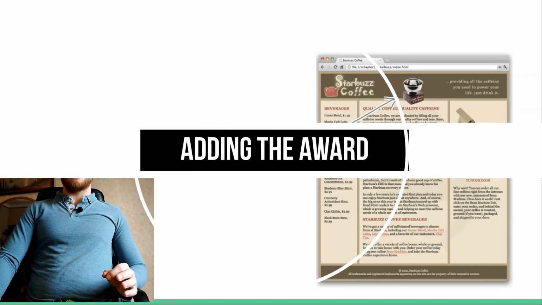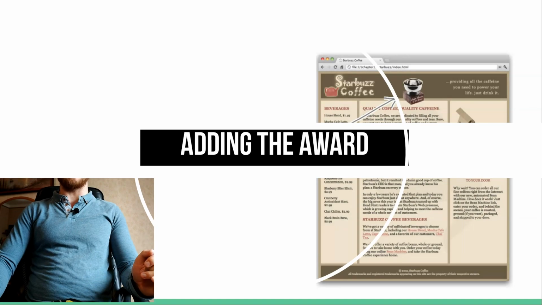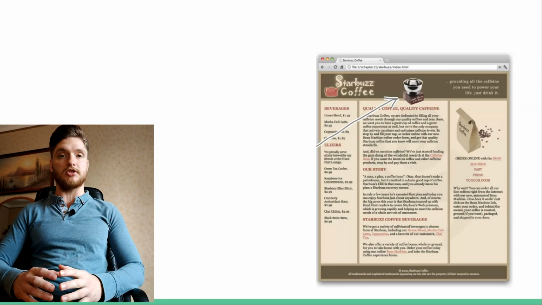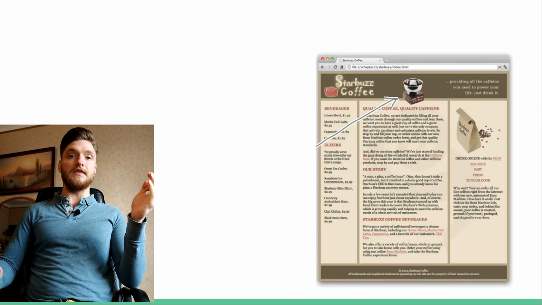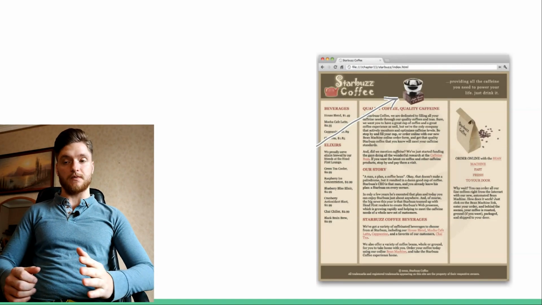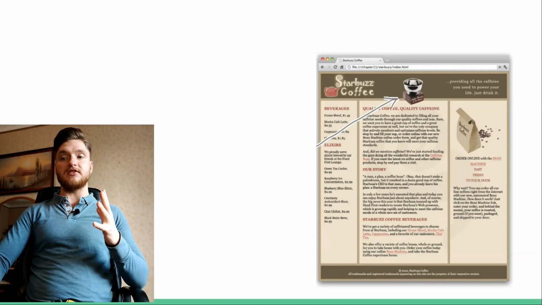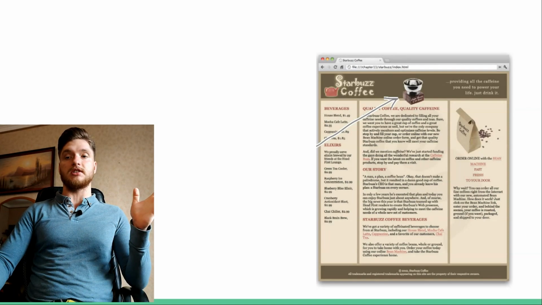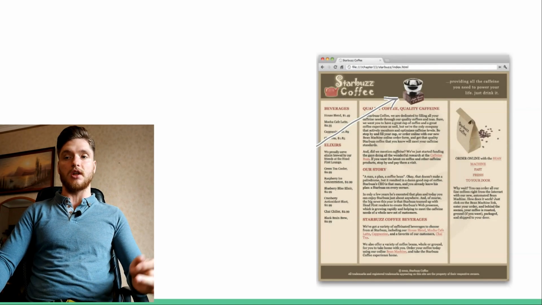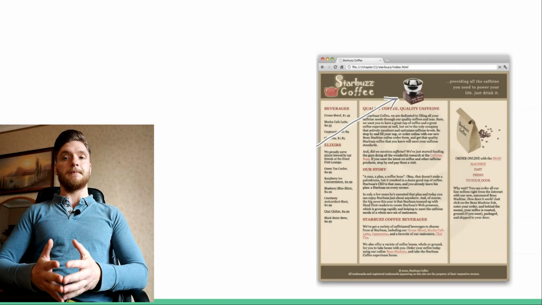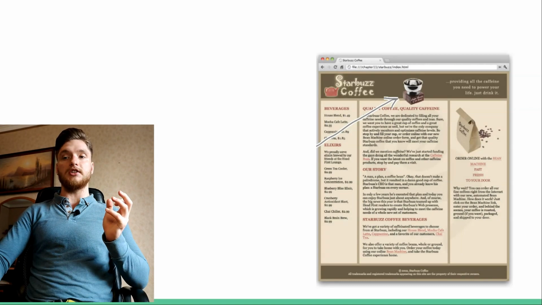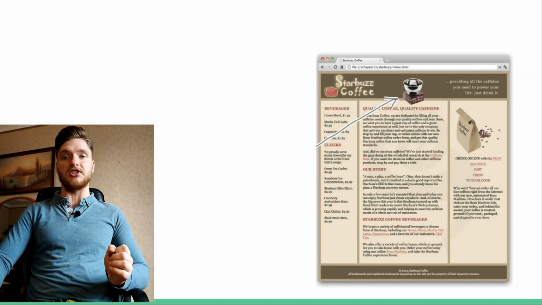Notice that the award is sitting in a position that overlaps both the header and the main part of the page. It would be pretty tricky to get floated images into this position. Not only that, but we know the award shouldn't affect the flow of any other elements in this page.